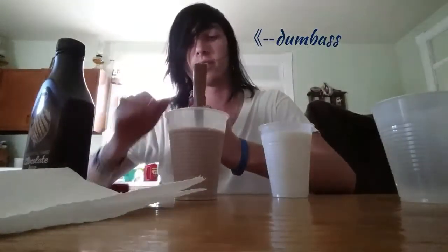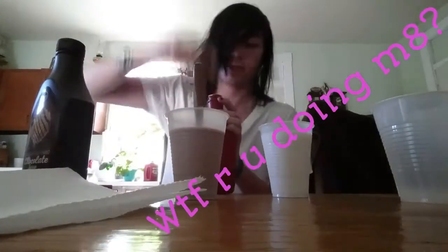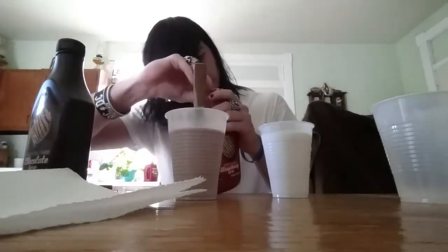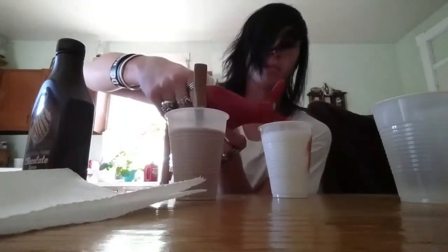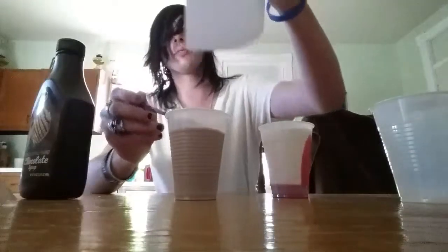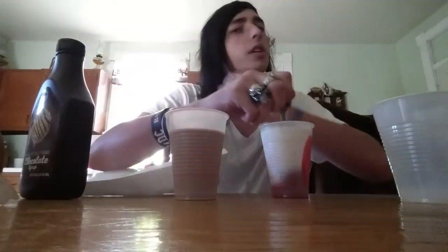Let's stir it up. Oh, I gotta take the thing off. I suck at this — that didn't work either. There we go. That's a lot. This strawberry syrup doesn't taste as good as other strawberry syrups I've had. Let's stir it up — maybe it'll taste better when it's in milk. I love the color so much more. That's so cool.